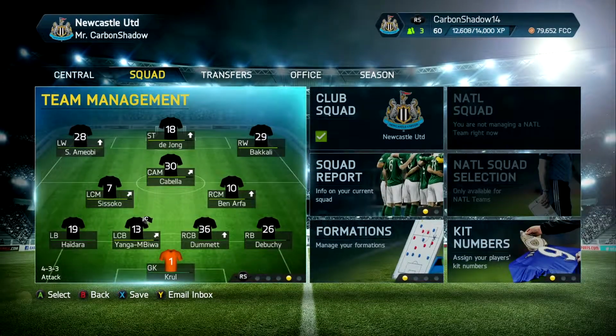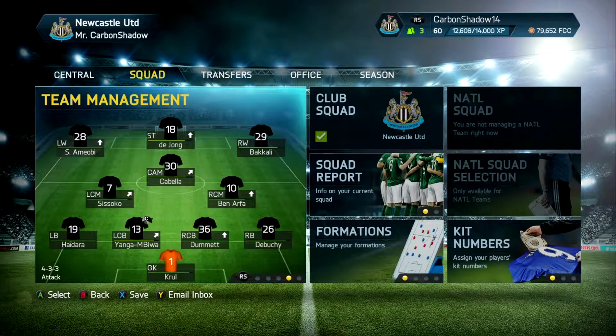Now I'm going to go straight into my squad setup for this Norwich game. So I've decided to set it up with Sammy Amiobi on the left wing, De Jong as my main striker, Bakali playing on the right wing, Cabella playing centre attacking mid, Sissoko left centre mid, Ben Arthur right centre mid. My defence consists of Haidara, Yangra Biwa, Dummett, Debussy with Krul in goal.